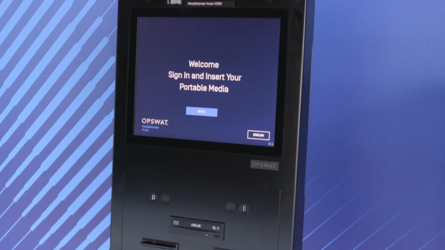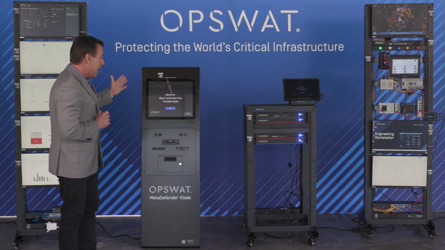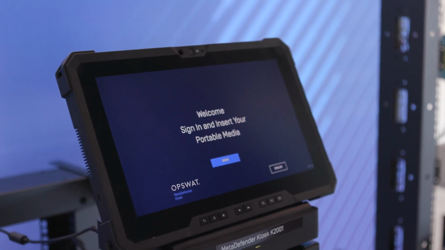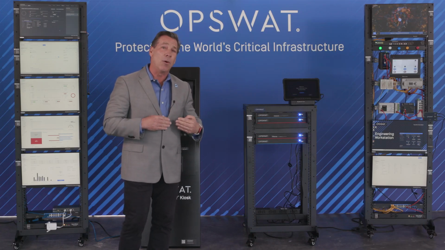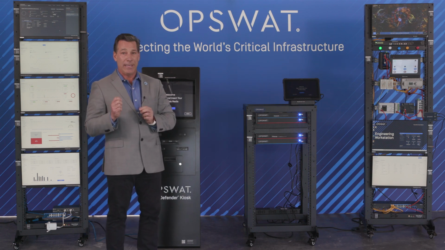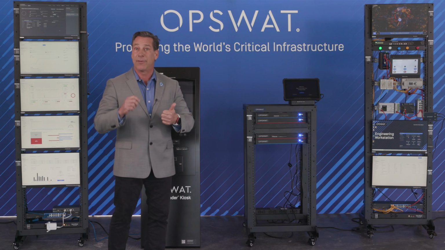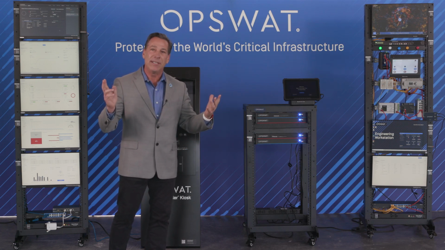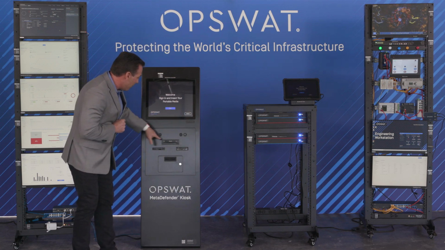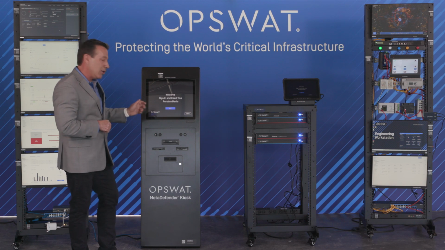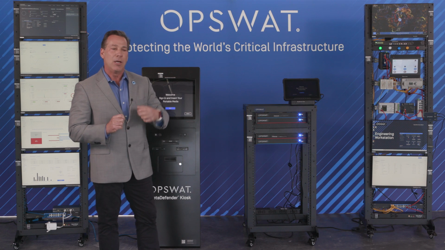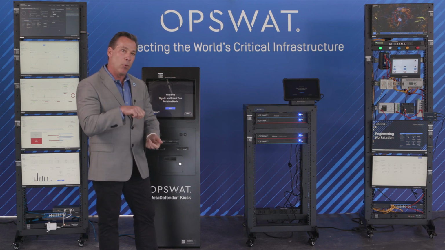That's MetaDefender Drive. And then finally, over here, I want to start talking about Kiosk. So Kiosk still runs the MetaDefender engines. So we got 3 different form factors. This is the 3 series. Over here is a mobile 2 series. And what's not pictured is a 1 series, which is a desktop as well as wall mountable. So what these things are wonderful for is that you take your removable media, which might be your PowerPoints, presentations, firmware upgrades, things that employees need to bring to work or technicians need to move into an OT environment, and you actually can put it into a variety of different inserts, CD-ROM, USB, of course, and what it does, MetaDefender runs its engines, looks for anything that's on that removable media, removes it, can run CDR against it, you pull it out, now it's safe.